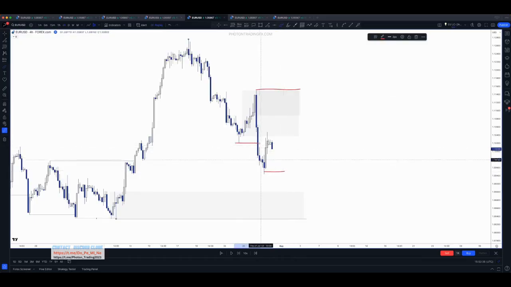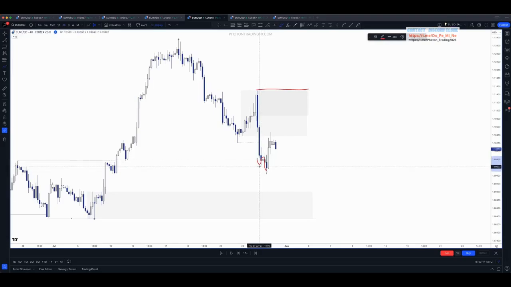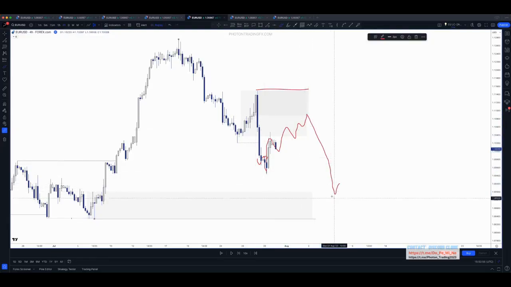After the 4-hour IBOS, what do we expect? We expect an internal pullback. It's a bit subtle to see, but there was a bullish 4-hour change of character as that fractal high broke that low. Then this candle came back up and caused the shock in there. Okay, so now we're looking to see if we can play this 4-hour internal pullback, potentially up to this supply, and then eventually we'd look to see the continuation of that movement there.